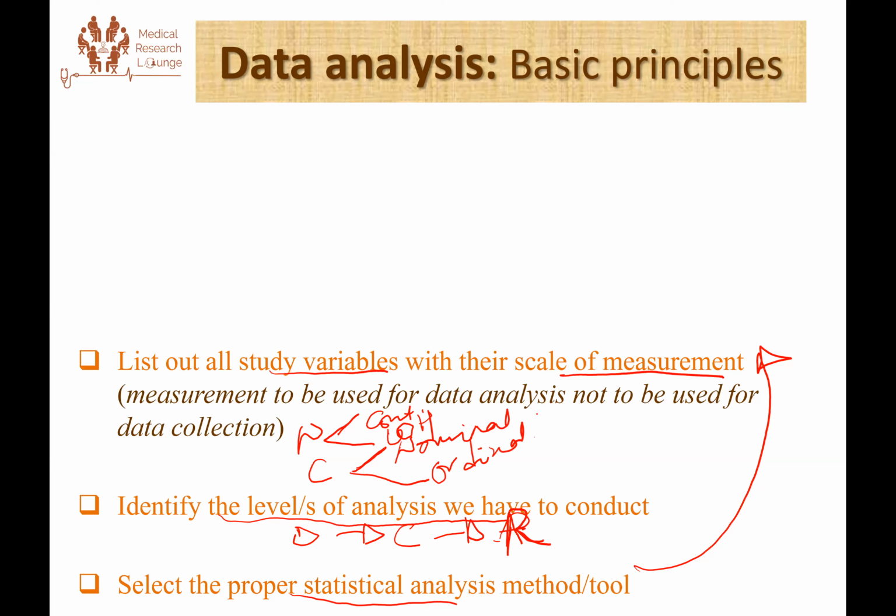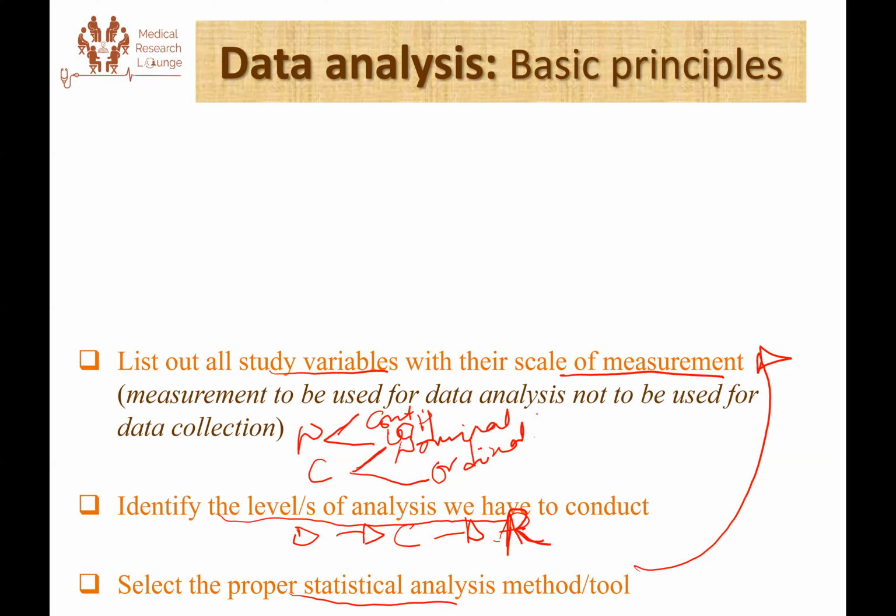They can't skip from one stage to another. So this is simply a scale of measurement. We have talked about this in the previous webinars. Please go and refer to that. So when we talk about scale of measurement, there are two things. The first one is we might not analyze our data based on the original scale of measurement that we collected the data.